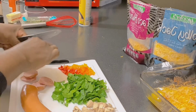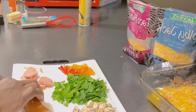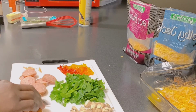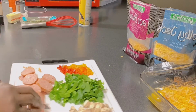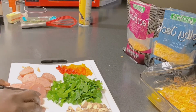They have them that's skinless, without the skin. So we're just gonna cut this up, and we're going to cook this a little at a time. Give it a little seasoning. And guys, I realized that I was out of garlic. How could that happen? But we're gonna do the best that we can with what we get.